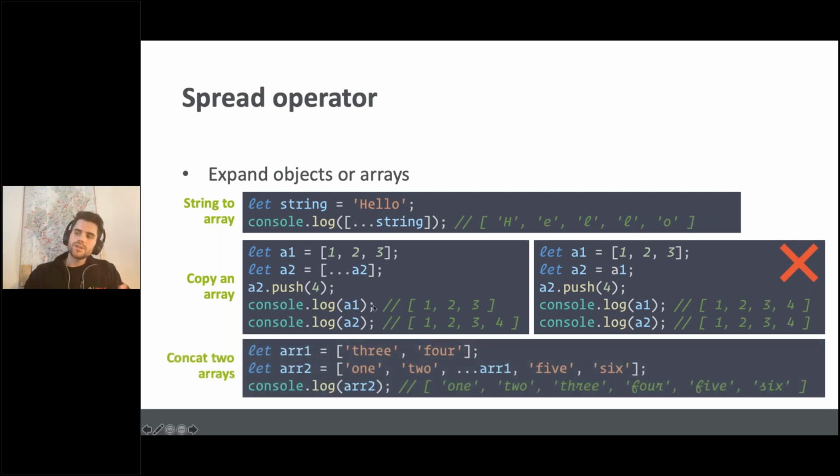Another example, which is quite fun, we're declaring 2 arrays right here. So this has 2 elements and this has 4 elements, but inside of the second array, we're injecting the content of array 1.